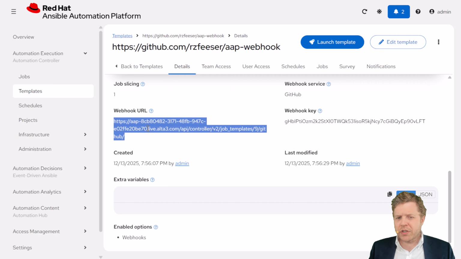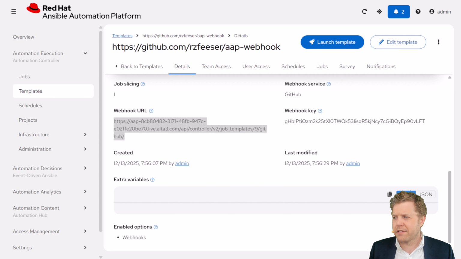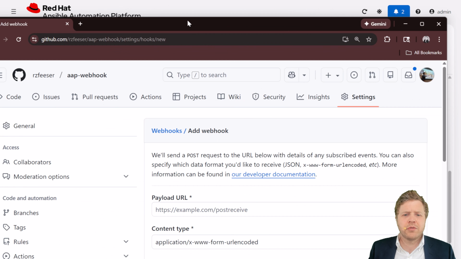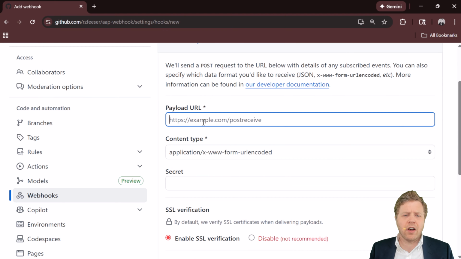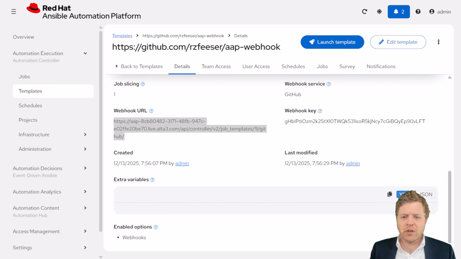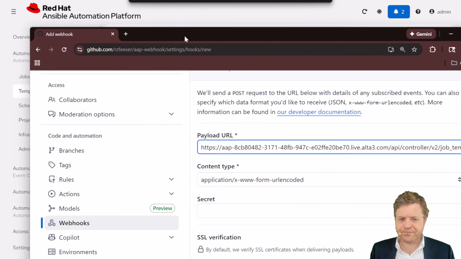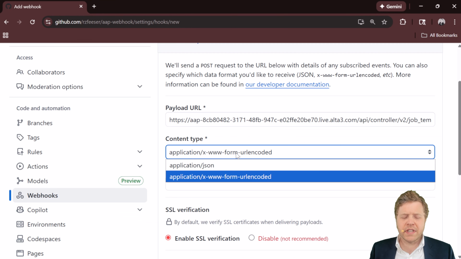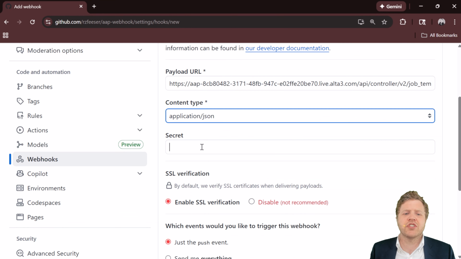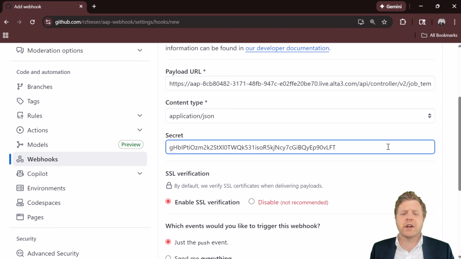We'll grab the webhook URL, and we're going to go back to GitHub. And over in GitHub, we just paste that URL in there. And then we also need the webhook key. Very good. Now, the content type needs to be application/json. The secret is just, like I said, copy and paste.